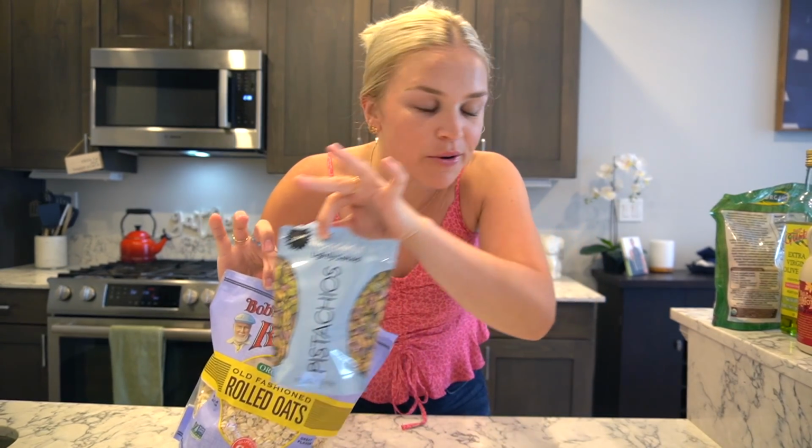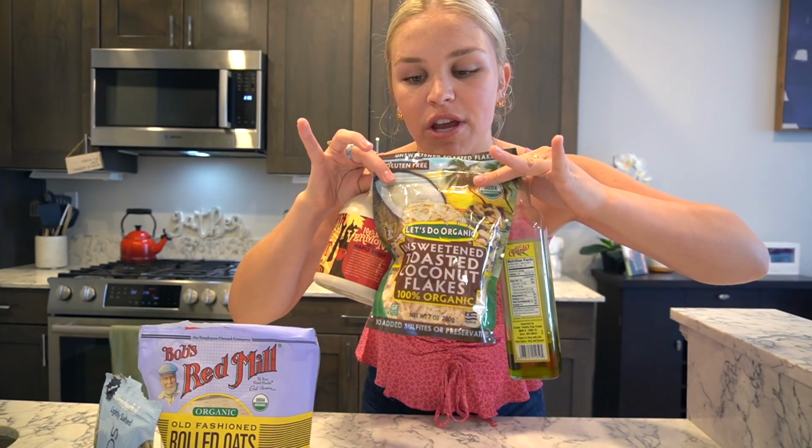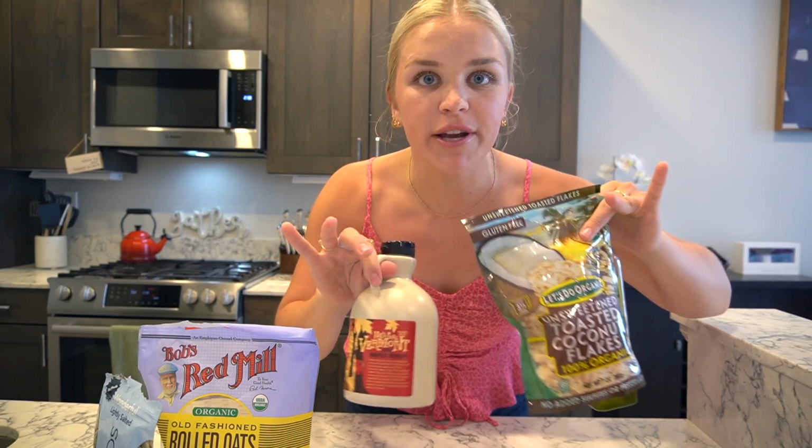Our 6 ingredients are rolled oats, pistachios, maple syrup, olive oil, and coconut flakes. I would say these 3 have actually been huge staples in all of the recipes I've made for this video, and the last one. So just a good life hack even to keep things like this in your pantry for when you're wanting to be creative, make fun things. Or peanut butter if you like it, or if you don't have an allergy. Any kind of nut butter, of course, will do, and probably vanilla.